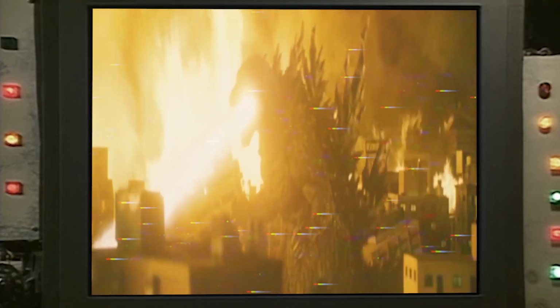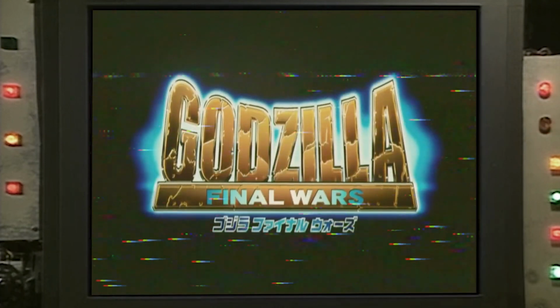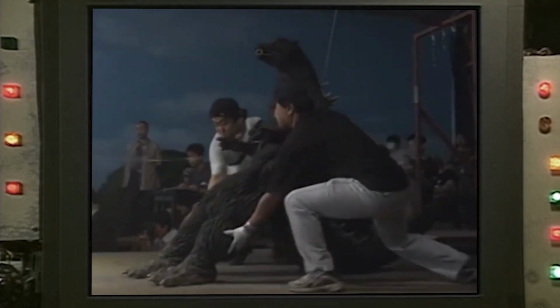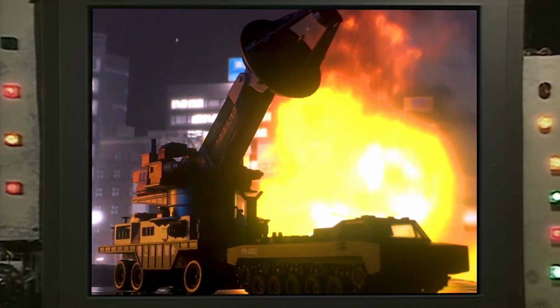Following that misstep, Toho took back the reins for what would become known as the Millennium series of Godzilla movies. No shared continuity apart from a few exceptions, everything spinning out from the original 1954 film in unique ways. And this was good news. Fresh new directors and talent would be coming on board with bold new interpretations. And surely, they'd have their own unique twists on our favorite mobile anti-kaiju superweapons. This is what we got.